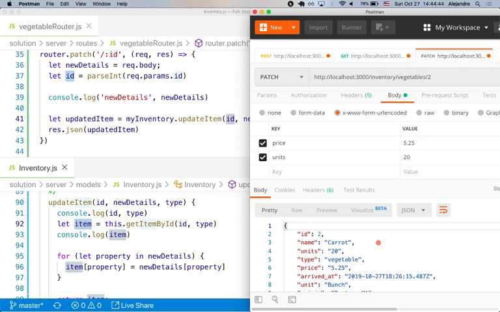Will it actually put organic true into the item? Because you're going to arrive here, property is now organic, and it says item at property organic doesn't exist, let's create it, be equal to whatever new details at key organic, which is true. So it will add it. So that could be some checks that we could do before adding, check that we're not trying to add or update a key that doesn't even exist. This could be some checks that we can do there.